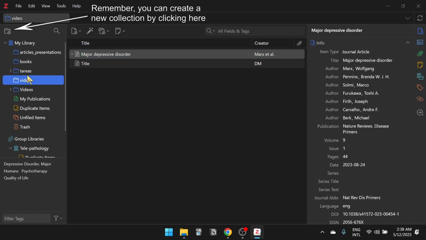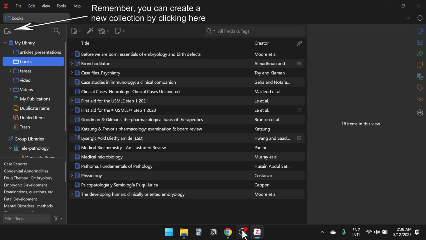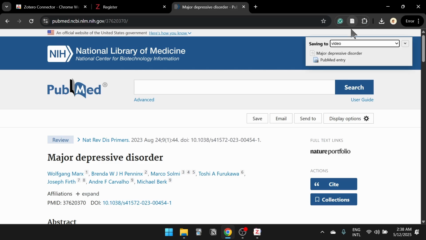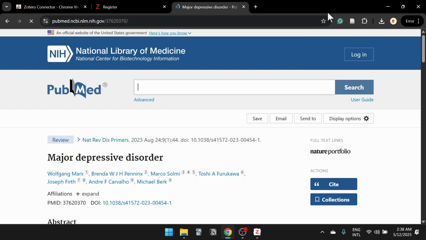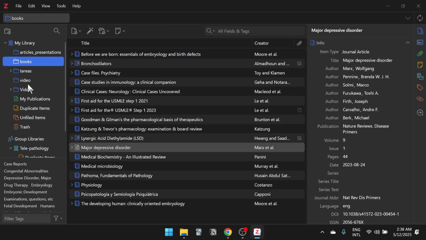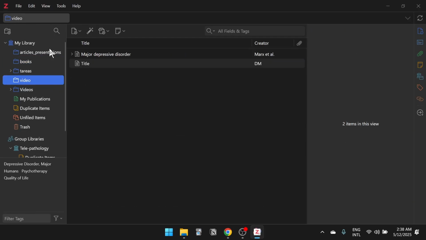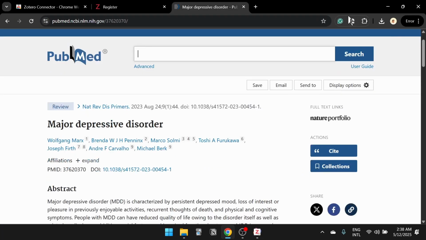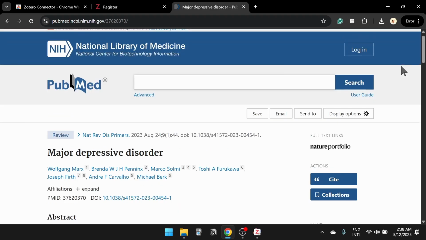So if, for example, I click on books and I click here, now the article will be saved to books. So it's important to select the location or the collection where you want to save the articles.